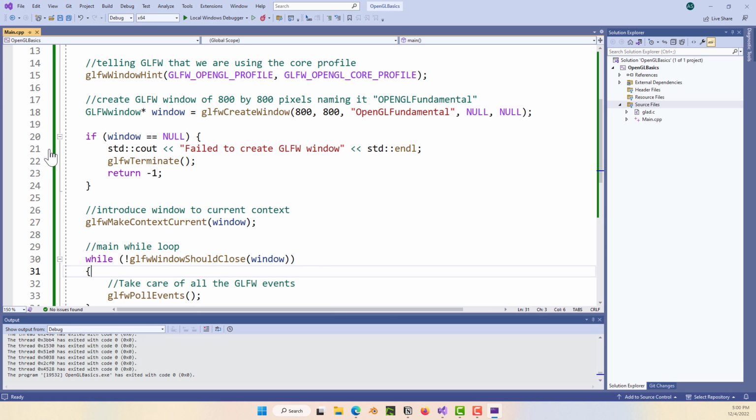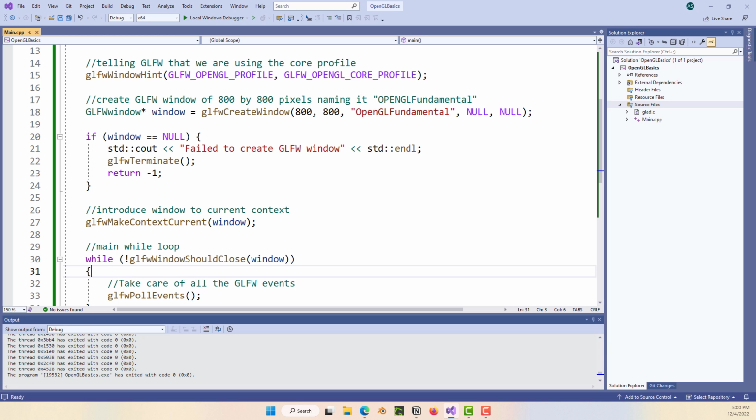So I'll close this. Now we see the window, but we want to add some color, or make something on it. We'll load GLAD so that we can use the needed OpenGL configuration.